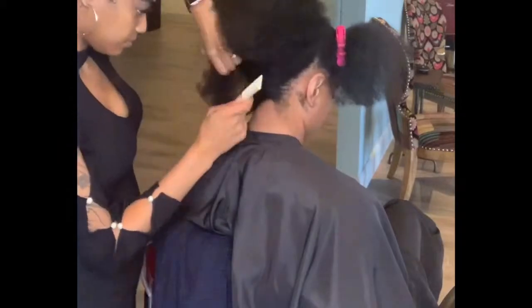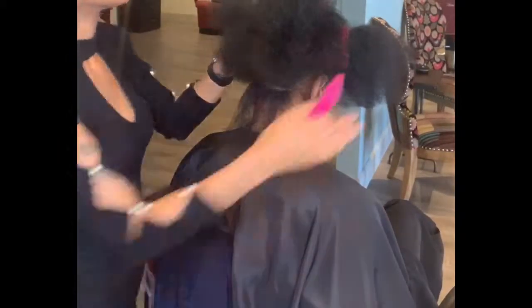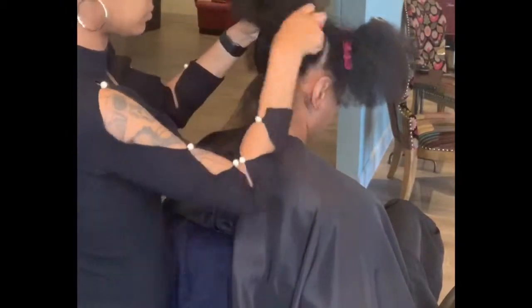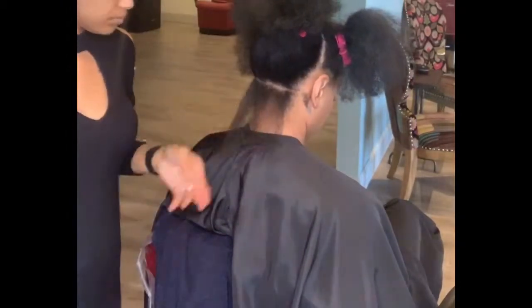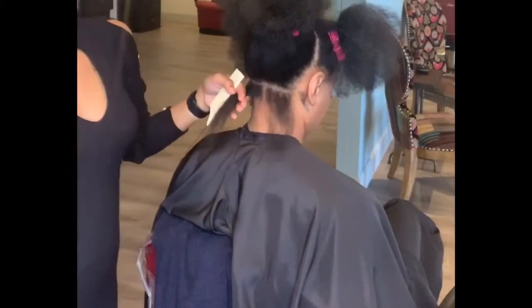And now we're just going to section off the hair as thin as possible. That way when we get ready to flat iron, we can get as close to the roots as possible. So those roots can be very straight to get the desired look that we're going for.